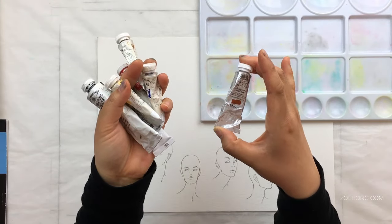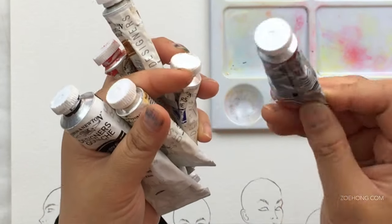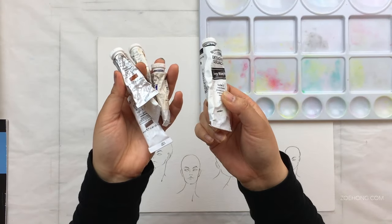There are a lot of different colors you could mix and combine to get skin tones. I'm going to show you what works for me as a starting point for you to explore. Winsor & Newton is my tried and true brand. Some of you know I went to Japan recently and picked up a few different brands of gouache to test out, but I don't have any definitive results on that, so we're going to stick to these for now. The Winsor & Newton tubes are silver now. The white labels are the same stuff, just older, and gouache lasts a really long time, so these older tubes are perfectly fine.